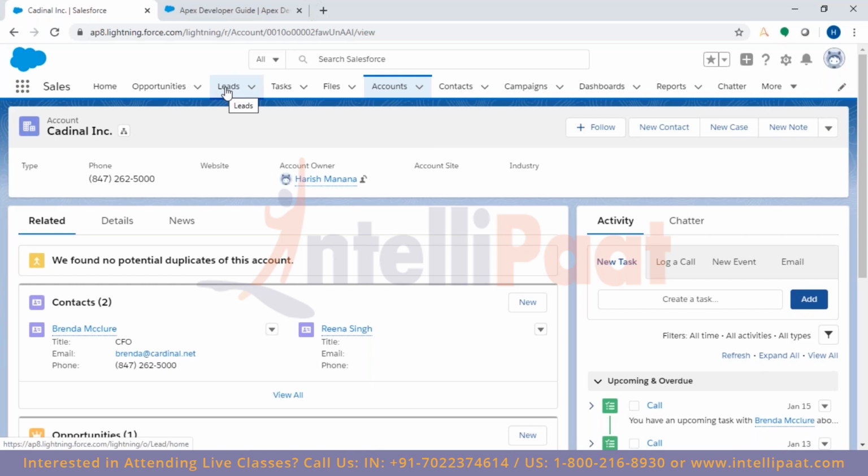Your question is how you can directly create it. Salesforce gives you the option also. It's not mandatory that you always get an account or a contact via leads. Yeah, I agree. But the point is that if we are contacting someone, first we have to know whether we are going to be in contact with them or not, like open contact and not contacted. That will be in a systematic way.